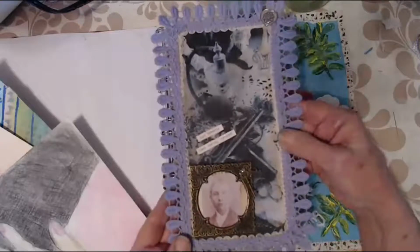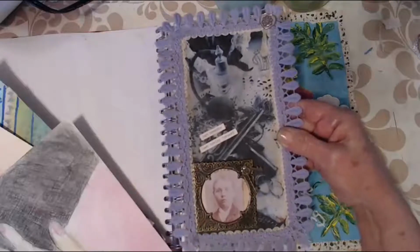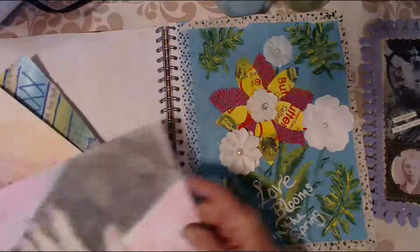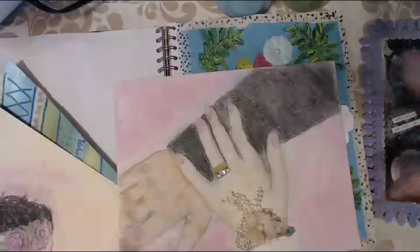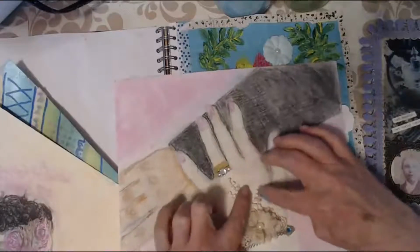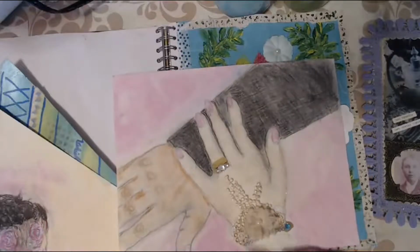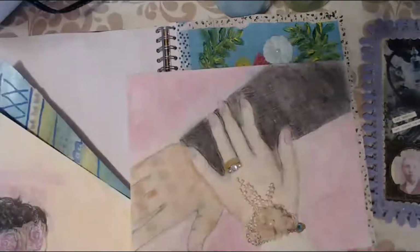I've done several. I've got one over here on a book that I did. This is my hands that I drew, a wedding type thing, with the antique lace on her, and it's supposed to be spread out like that. And here she's got a little bracelet on, and of course the man's hand and hers over the top, and her wedding rings are showing.